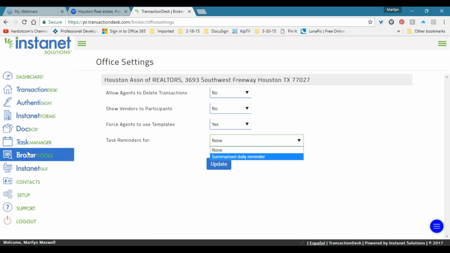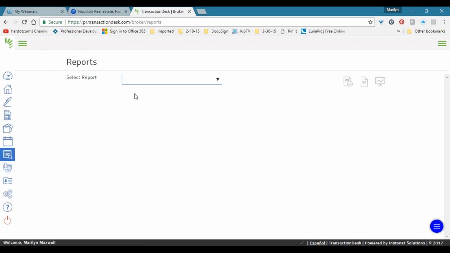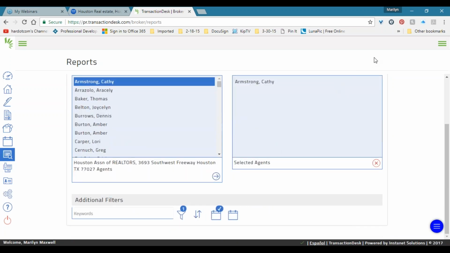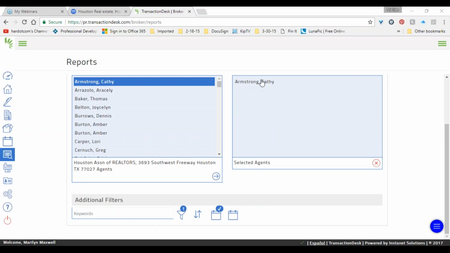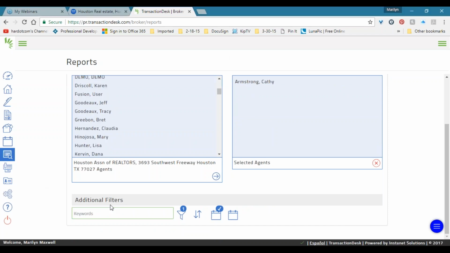So that's all in Broker Tools. The reports that they have are pretty utilitarian. Your transaction reports just show you who has created transactions and what those transactions are. So again, just to kind of filter and find things by keywords down here, part of a street address or something. So again, if you needed to virtually pull a file a year later and for whatever reason access that, you can easily do that with these reports.